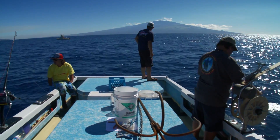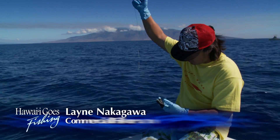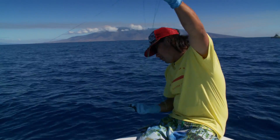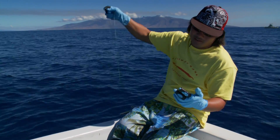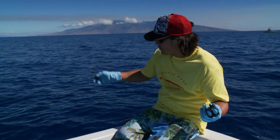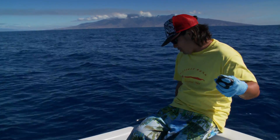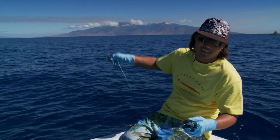For Lane, life as a fisherman is nearly idyllic, except for one thing — he's allergic to the bait. The rubber gloves are because my hands are allergic to the squid, so I gotta do what I gotta do so I don't get a rash, or it even starts to blister really bad, makes it painful and you can't fish for the rest of the week. The rubber fingers come from my dad and my grandfather — that's what they used back in the day, and I'm still using it today because it's very effective. The line doesn't slip through your hand, and it's all the line protection I need.